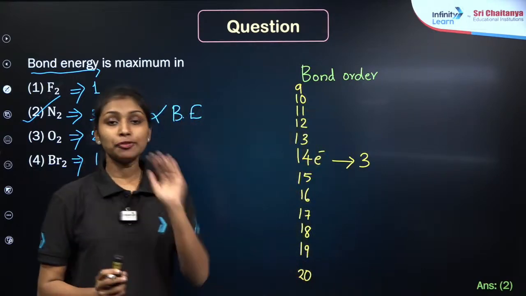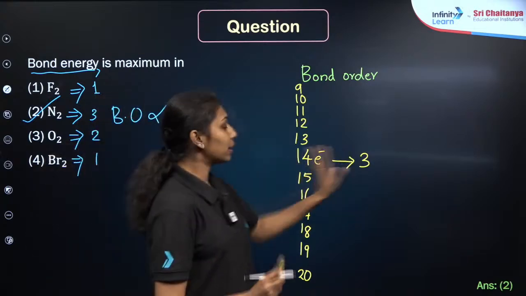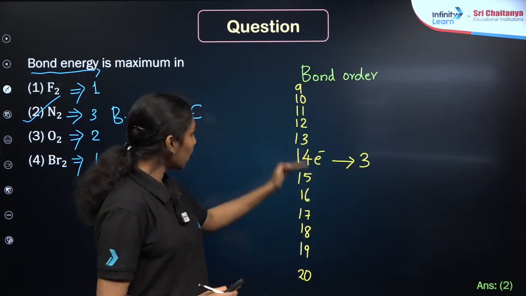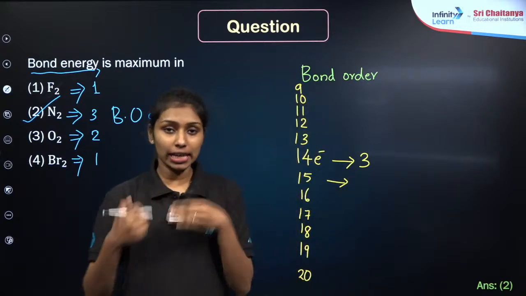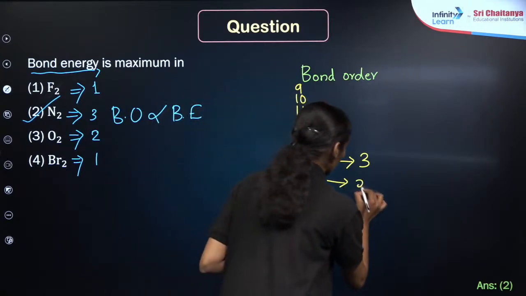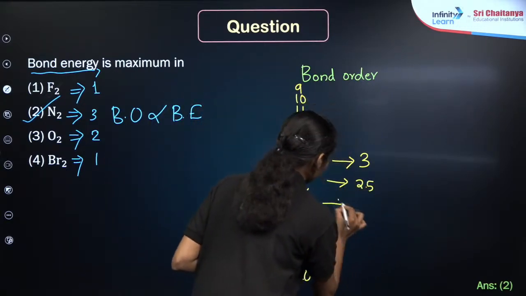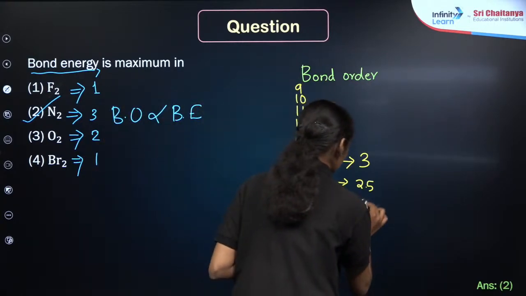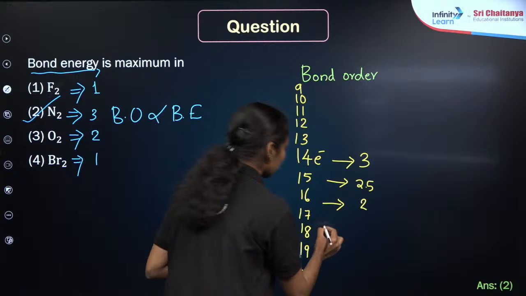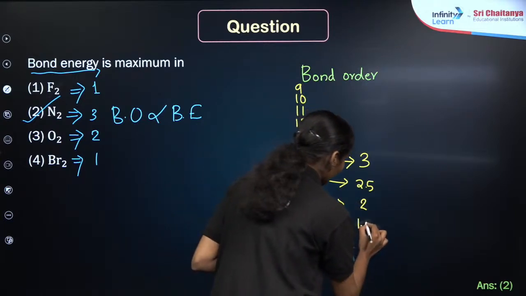You must remember that for a 14 electron system, the bond order will be 3. Then, to find the bond order for other numbers of electrons, you just decrease by 0.5 in each case, right? So here it will be 2.5. Then what about here? 16 electron condition, bond order 2, right? Take the difference of 0.5: 2 minus 0.5, again 1.5.